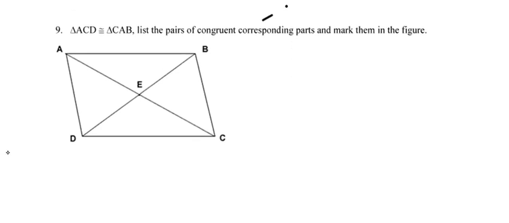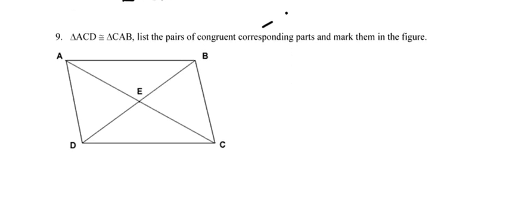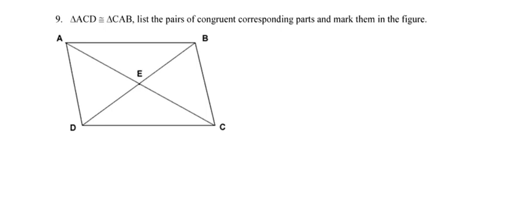Beautiful. All right, I'm going to move on to this next one, and this next one is going to be the same idea, but the picture now is going to get a little bit more complex. So the first triangle named is triangle ACD. I'm going to take my red pen and highlight that just so that I can talk about the red triangle. And when I talk about the red triangle, you know that I'm talking about triangle ACD.